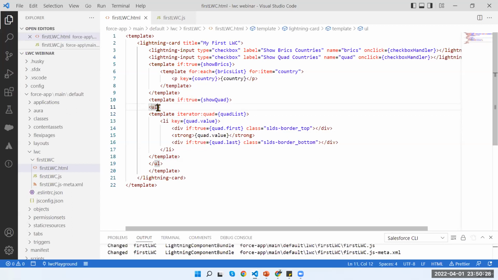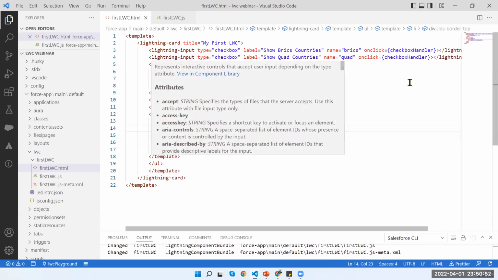Yes, the iterator is a standard attribute that we could use on any tag, not just template. And just like we use the div text and if true statements, the same way we can use iterators and lists.